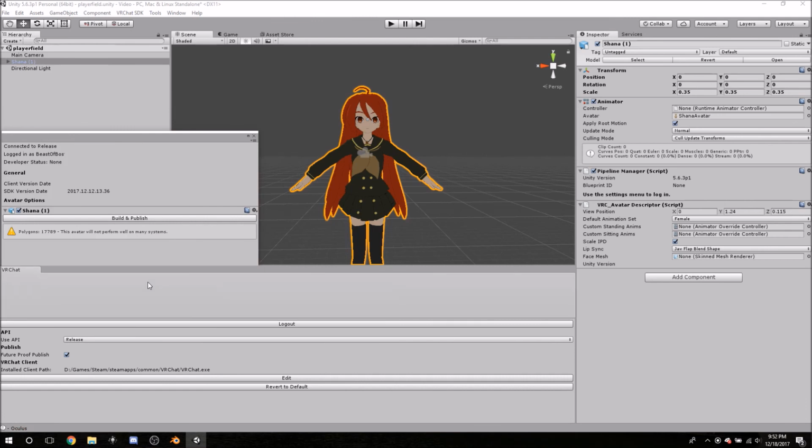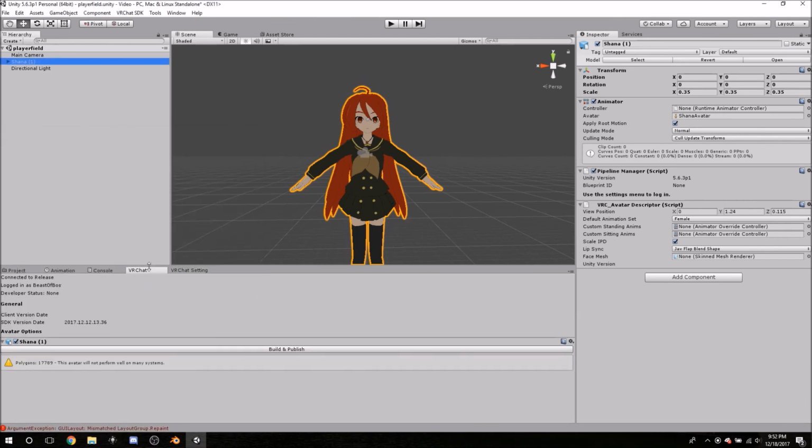There we go. It shows our character for us. What I'm doing here is I'm just dragging these down here. You can set them almost anywhere in Unity. I prefer to have them down here. However, it's up to you. It may look a little different depending on how you do it or where you place it. Anyway, for me, here we go.